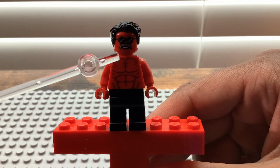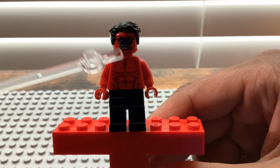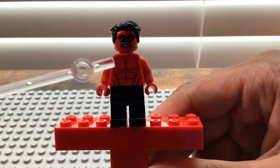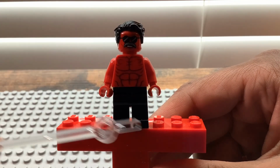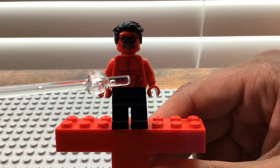So I still have the face printing, since I love that smirk underneath that mustache, well, right above is what I meant to say. But yeah, it does look pretty great. I love the torso printing with the veins in the abs. Looks so insanely awesome. I just totally dig that for Red Hulk. But I wish they gave him some dual molded legs, because that is the only issue for the minifigure.